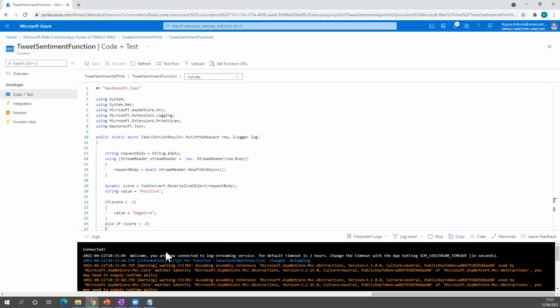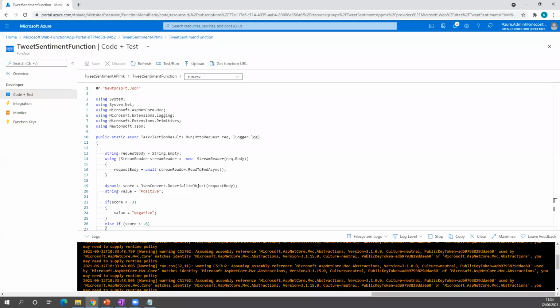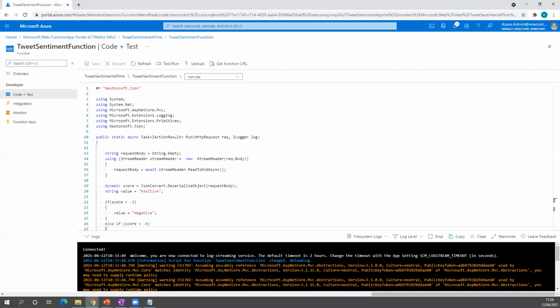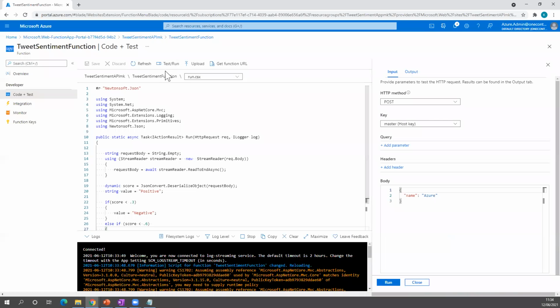Not sure what will come here. Okay, the warnings are there, not errors. I'm sure it should be okay. Let's see, test run.